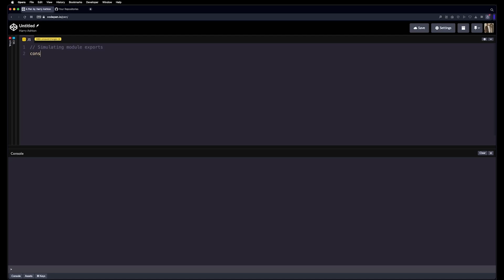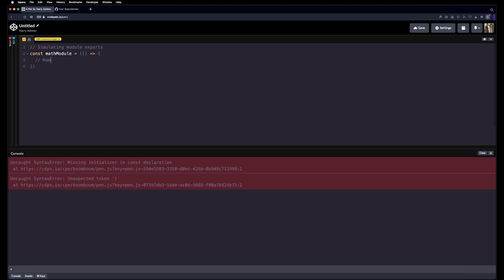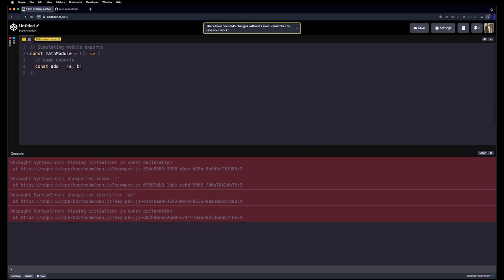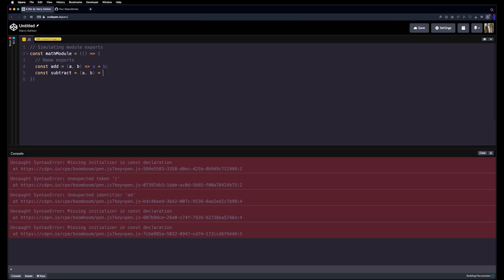So let's create a function called const mathModule, and we'll make it an arrow function. And within here, we'll create some named exports, things that'll be used by the module as core features. We'll create add as a core feature of this module, and we'll add 2 parameters, and we'll make this an arrow function as well, a plus b, and then we'll create subtract with a and b as parameters, and then we'll say a minus b. And then we'll do pi as well, 3.159. And then we'll just have a default export here as the main thing that's called. And that's because it's the last one on the list.